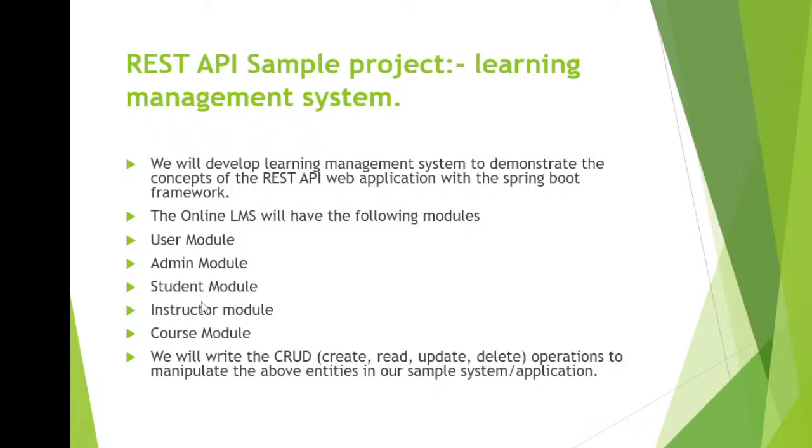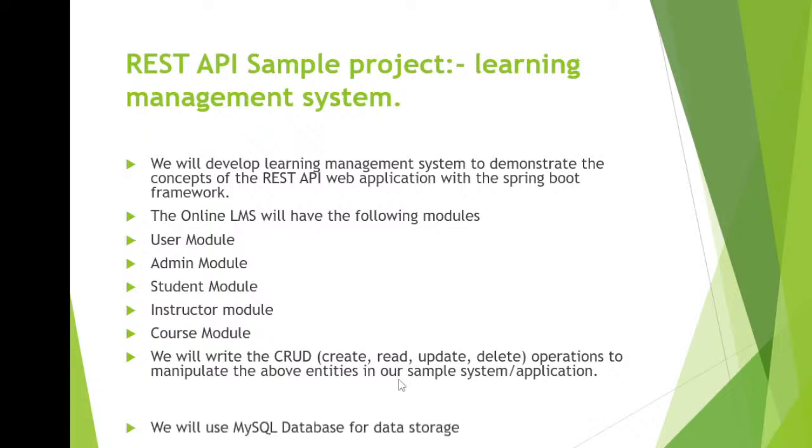With the student module, we can add a student, delete a student, and update a student, and the same goes for the instructor module and the course module. In the sense that we can add a course, remove a course, update a course, and also delete a course. These are all the modules that we are going to build in our system, and we will start with this simple concept as we build on it. We will write all the CRUD operations, and CRUD means create, read, update, delete. We will write all these methods to help us manipulate the above entities in our system.